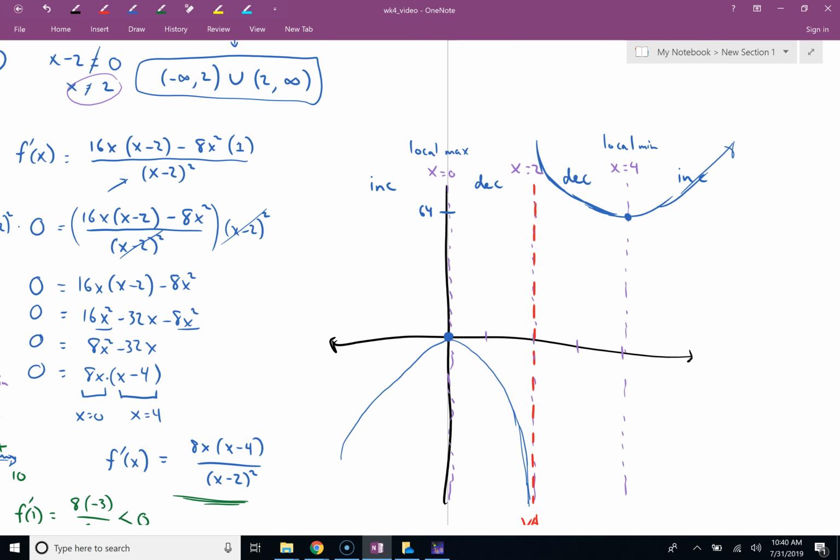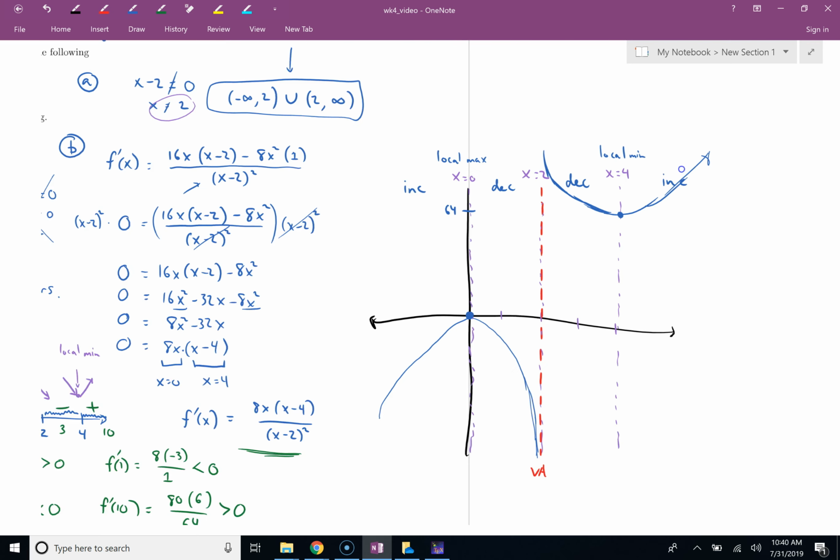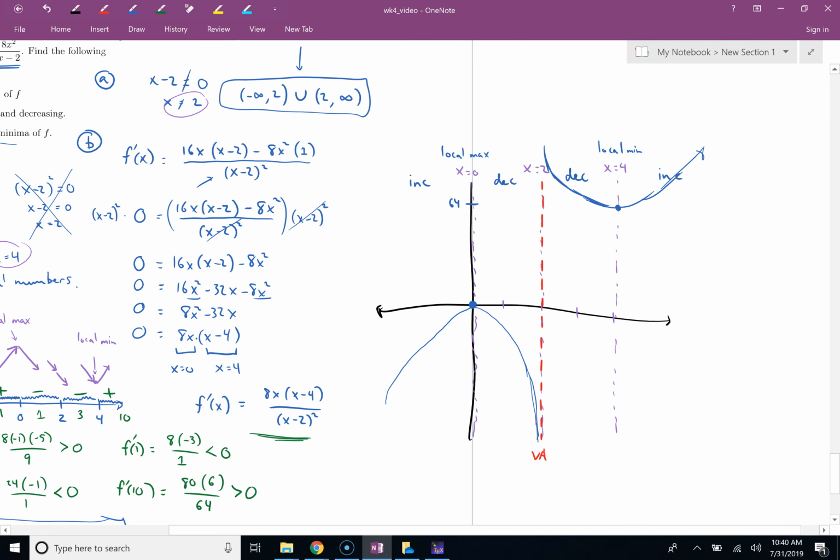Should it be curving up? Should it be curving down? What is the concavity telling us about these things? But as of right now, this is the best picture that I can come up with for my first derivative information. All right, and with that, we are done with example number 5 and the recap problems for this video.